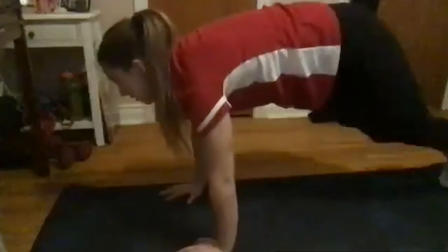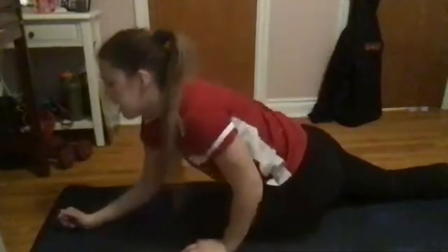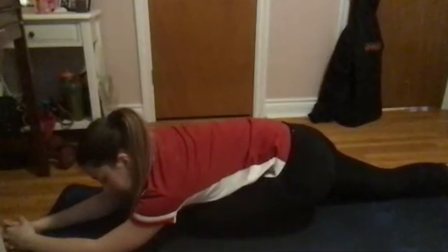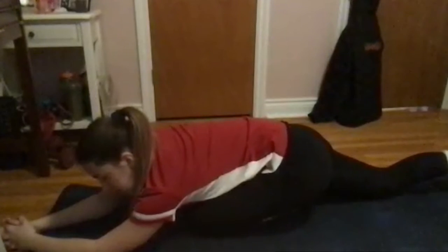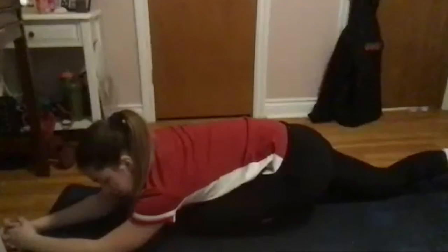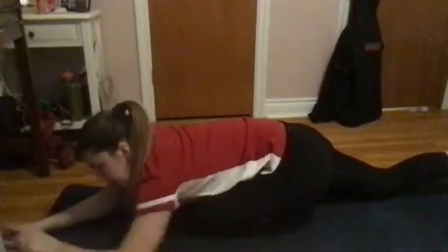And switching over to the right foot forward, left foot back, half split. Coming all the way down if we can and dropping that head, making sure we're breathing. Breathing in through our nose, out through our mouth. Wanting that full recovery in our stretches. And just holding there for a couple seconds.